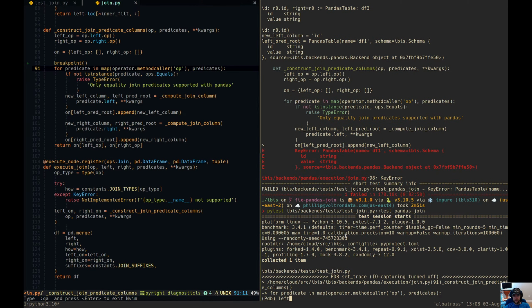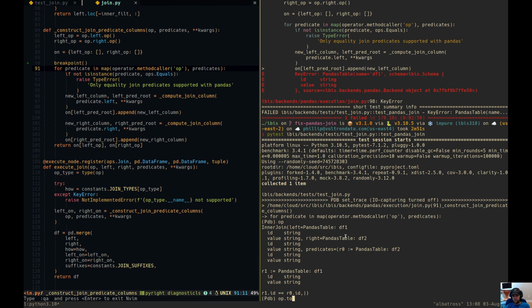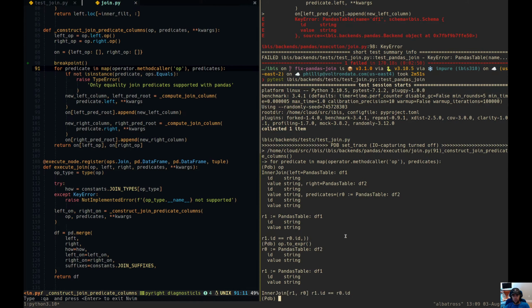So we can look at what the op is. Ops are the internal representation of an Ibis expression, and oftentimes when you're debugging you want to see the prettified representation, not the raw op representation. We do want to improve the raw op representation because it's a little clunky right now and hard to read, and we don't want to have to be calling 2expr all the time in debugging mode. So we're working on that. But for now, we can see that this is the first join. Okay, so we know this one works. We can skip over it.